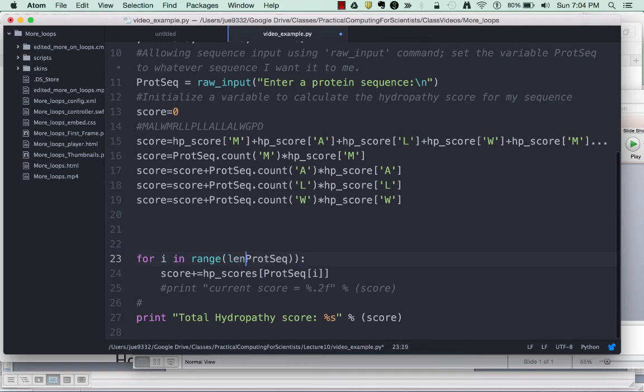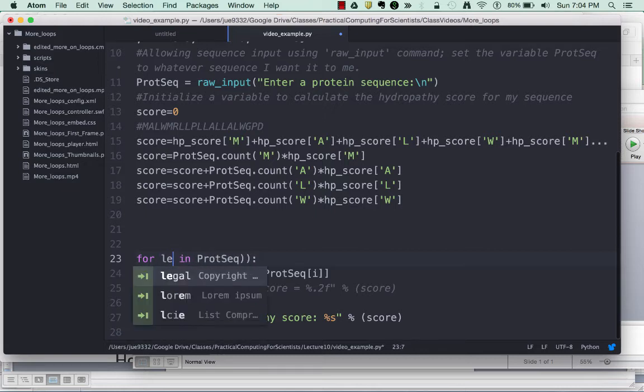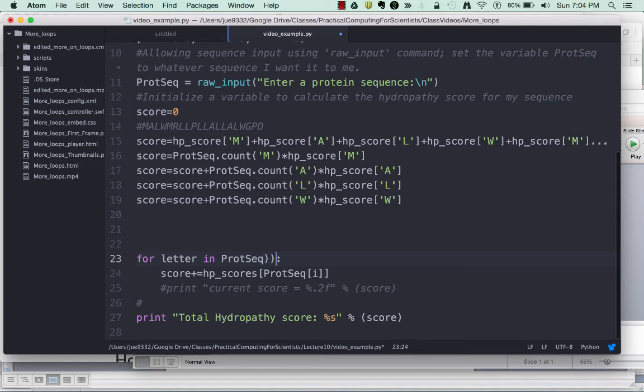You could also do it this way. You could say, for letter in proteseq, you could return the letter, right?